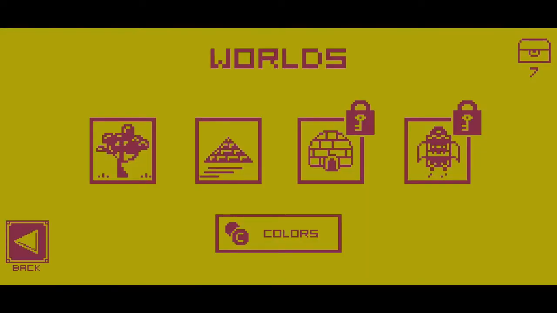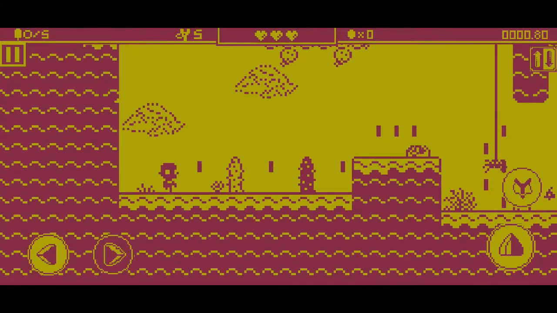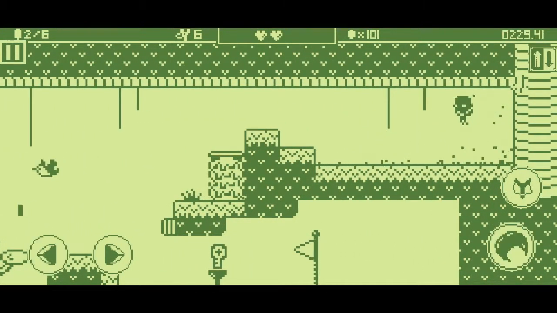Lastly, each of the 10 levels within 4 worlds in the game are made up of 3 challenges you can achieve. Those including all the coins in the level, finding the secret popsicles, and beating the level at a certain time. The sound is also pretty great.